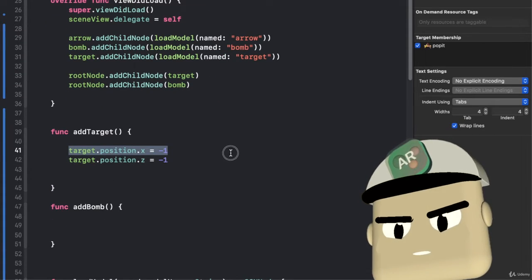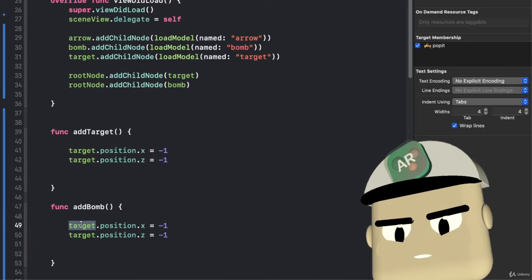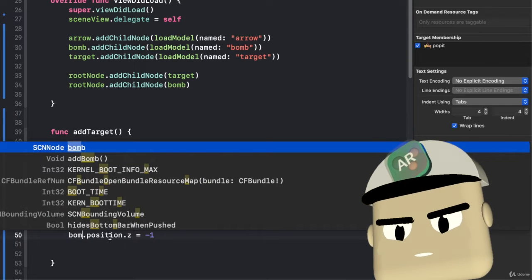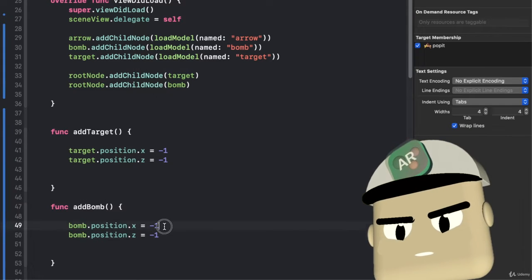Now for the bomb, I'm going to do the same, but it's going to be bomb.position, and I obviously don't want them to be exactly in the same place. I want this to be 1 meter.